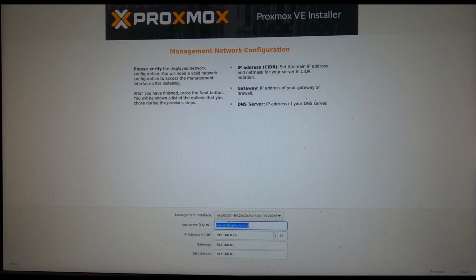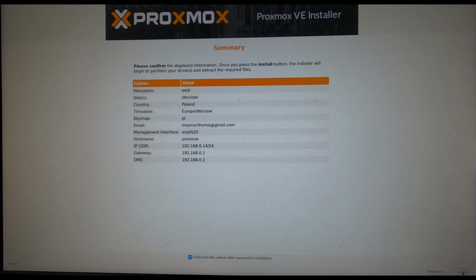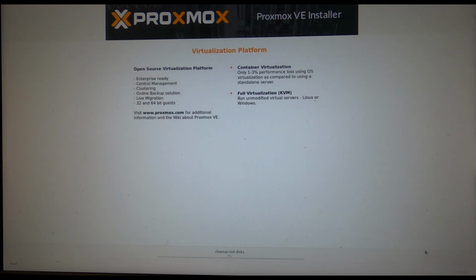Enter the name under which you want to be able to search for the Proxmox panel. You can change the IP address to any one located in the subnet from which you will want to access Proxmox. If the automatically loaded IP address doesn't match those in your router's pool, you've probably connected the network cable incorrectly. Confirm all options and proceed with the installation.